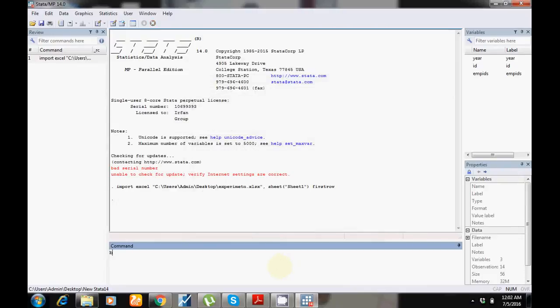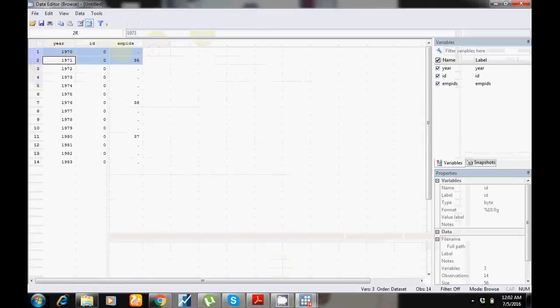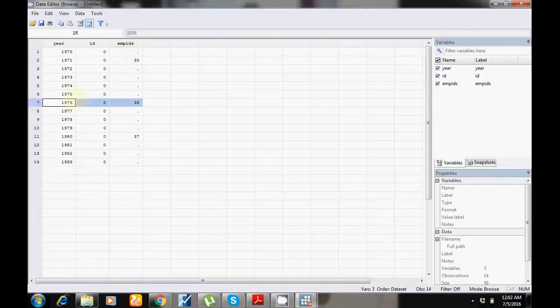First of all, look at the data, browse. You can see I have only three observations with full data, while all the remaining cells are missing. In the first column I put my years, in the second column I put IDs, and in the third column I put my variable. Actually, IDs are not necessary. I copied this file from my panel data, so that's why I put IDs here. So you also should put IDs, because I'll paste the command of missing value imputation. So it's good for you to keep the same sequence in your Excel file.